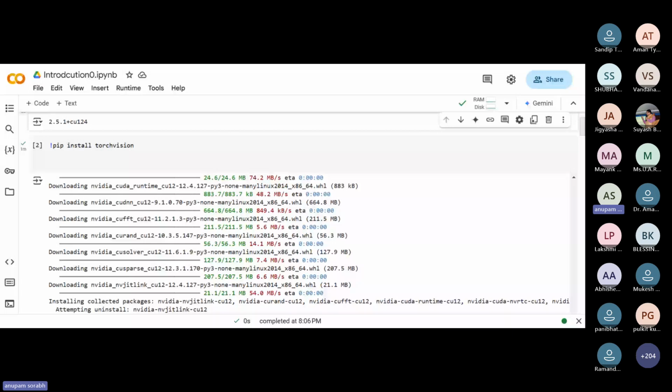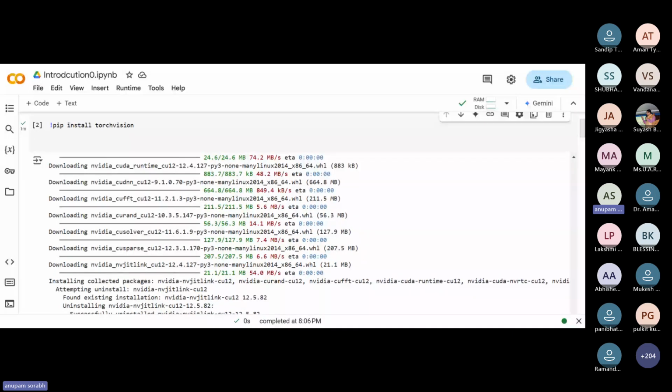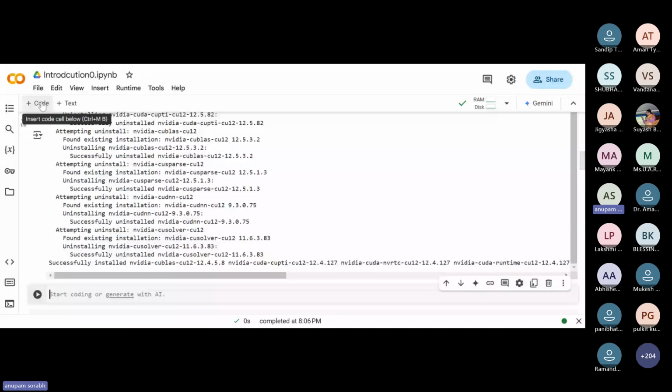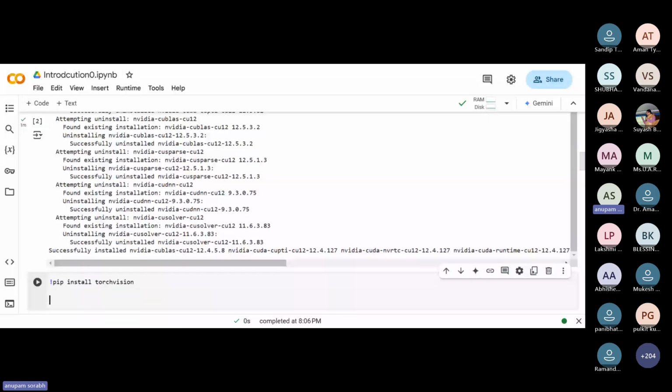What I am trying to show is what each command is doing. I can also right now copy this and run it again. So I'm just pasting here with Control V, and I'm running it. These files have already been there, but I will show you why it is important. First we need to set up the environment. We have already identified the version, and now the next step is to set it up.